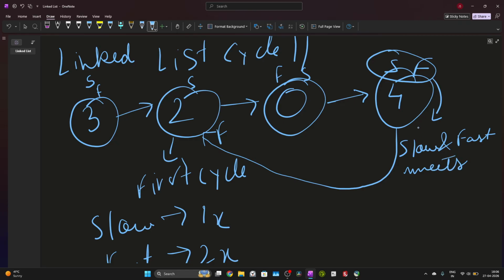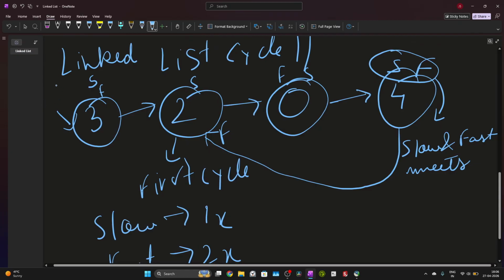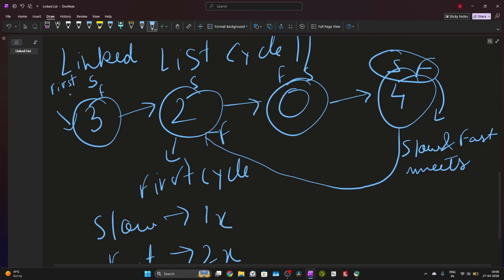So what I can say is, let's say I also have to make a head node, means the first node, which I will call the entry node.